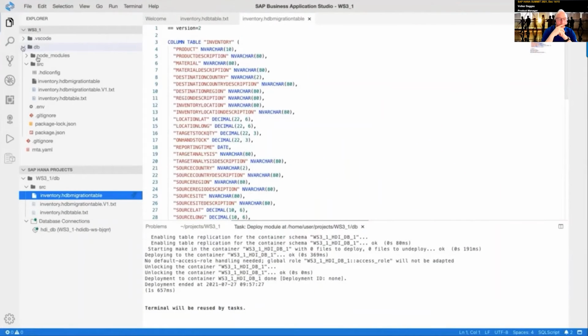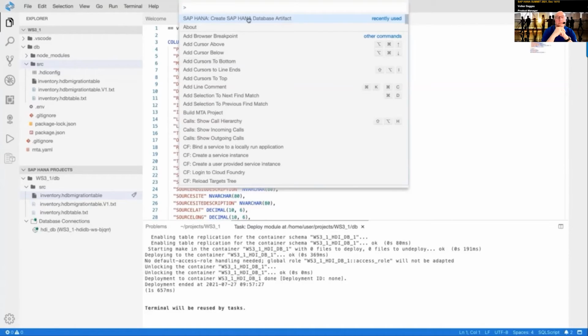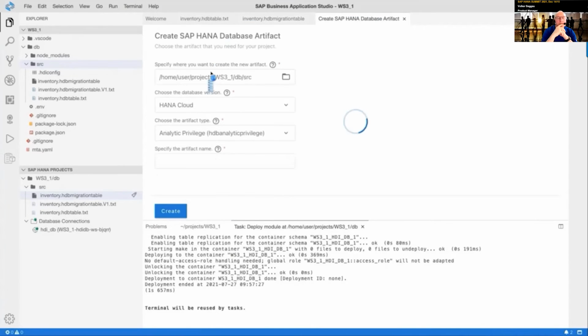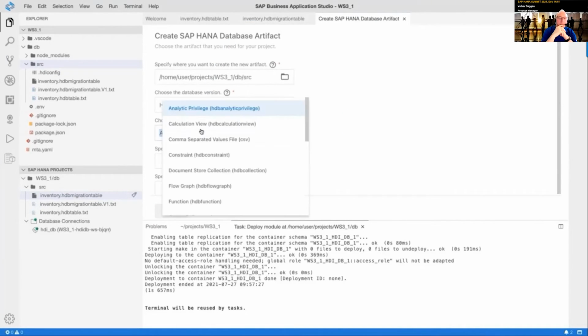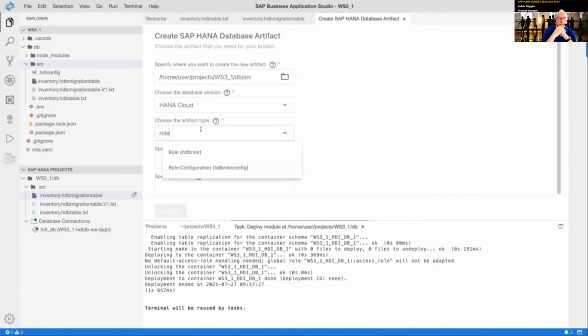So being back in our BAS environment, we want to now have 2 roles defined. So I'm going on our source directory F1, and we want to create database artifacts. Same folder, but we want to have a role. Hdb role is the right thing.